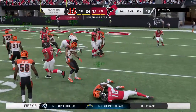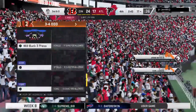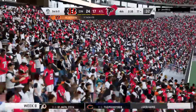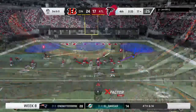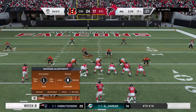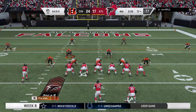And he'll get this one down to about the 17. Only a yard on the pickup there, and it'll bring up a 3rd down. Now keep in mind, if you're thinking of staying on the ground, this is a top 5 rush defense. Yeah, but I don't think you shy away totally from the run. At least show them the hint of a run before you decide to throw the football. The Falcons on 3rd down. They're at 50%, 4 for 8. This is 3rd and 9.